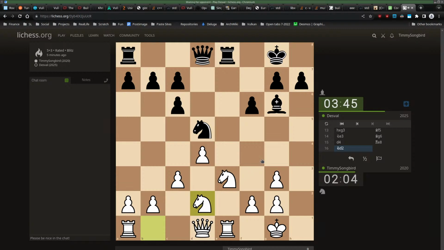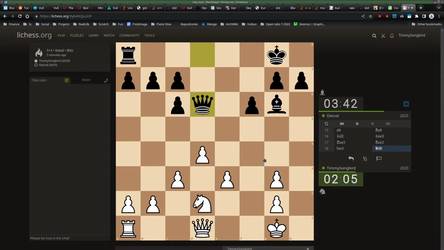We just have to develop. I wanted to exchange everything, so why not? Okay. Okay, that's like, yeah, well, maybe-ish. King defense pawn. It's got nothing left to attack it with. Isn't that funny? I think it's funny.